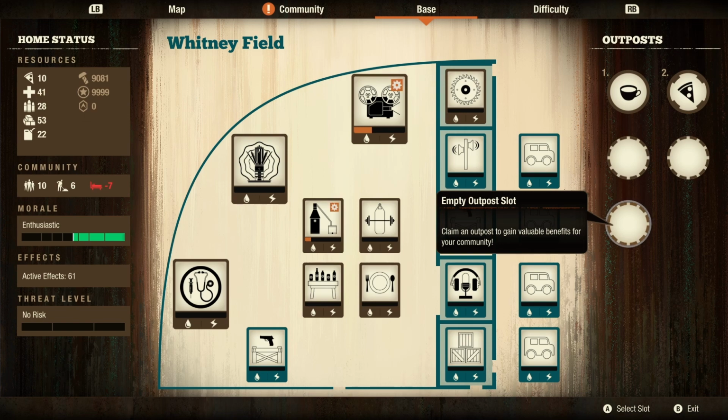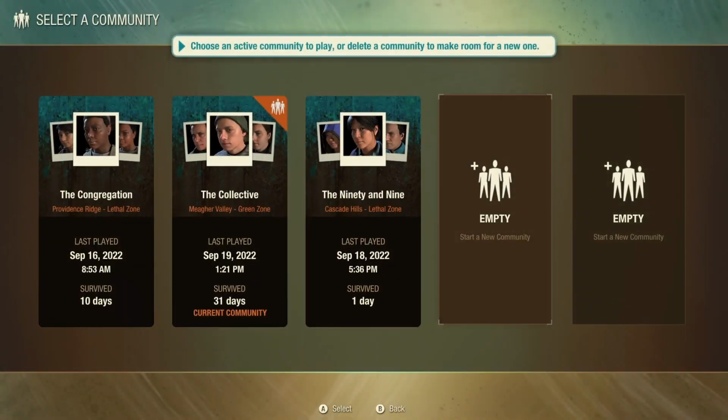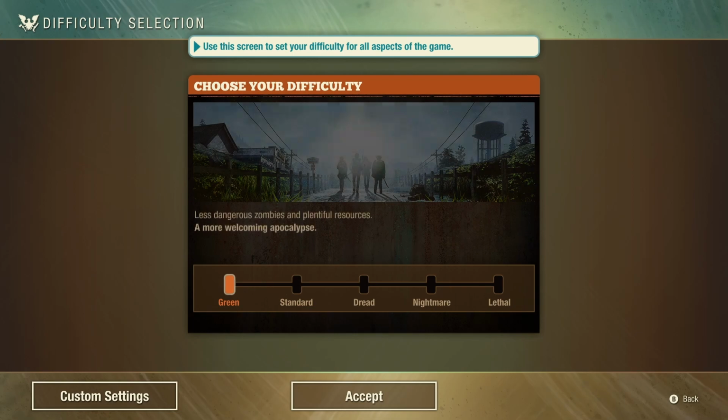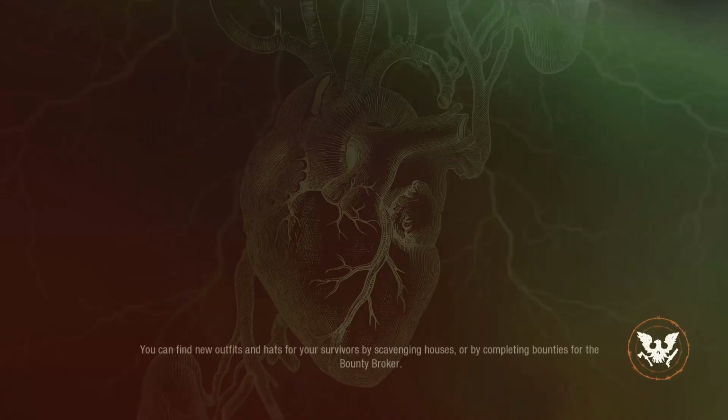And now I'll show you how to get those characters. So you need to go into your campaign, manage communities, make a new one. Go in green or standard zone, doesn't really matter. Any old map, doesn't matter.